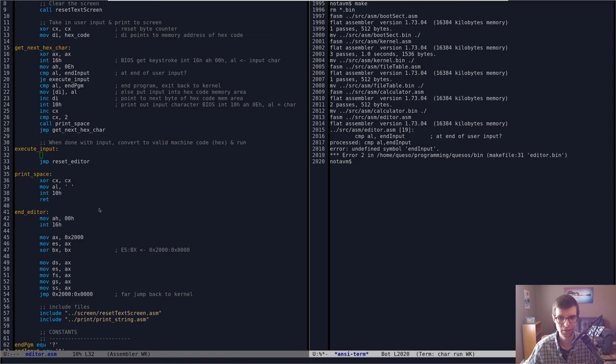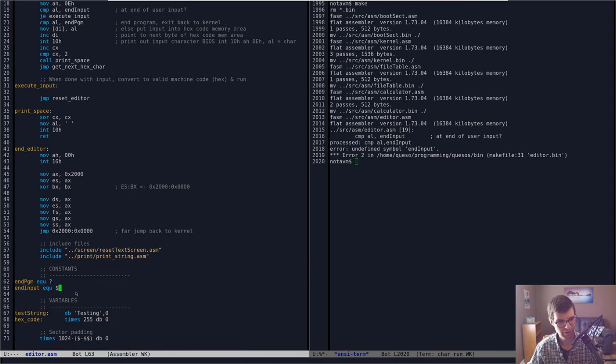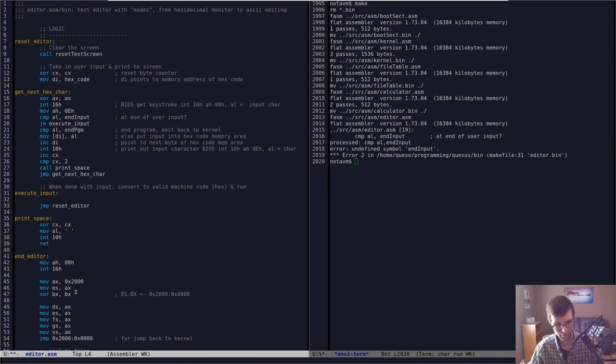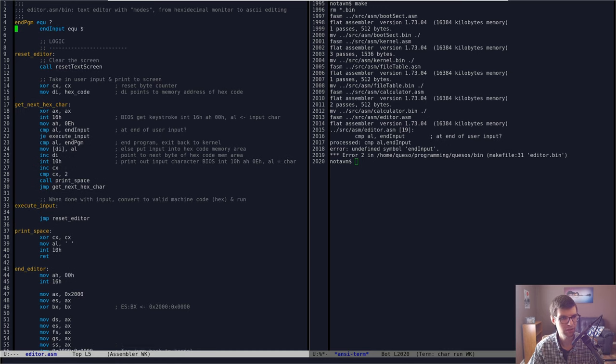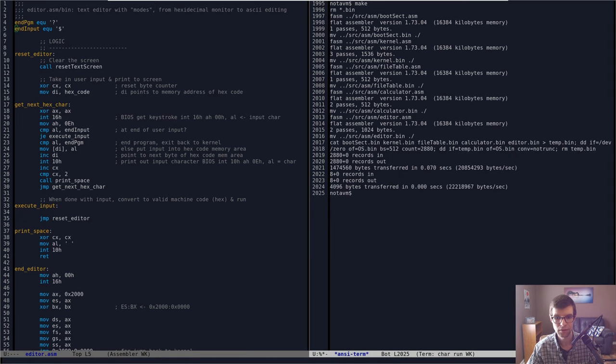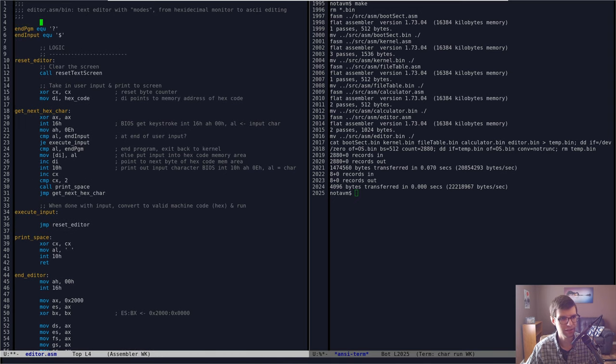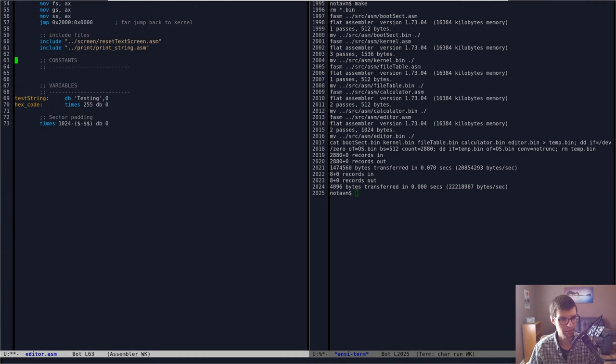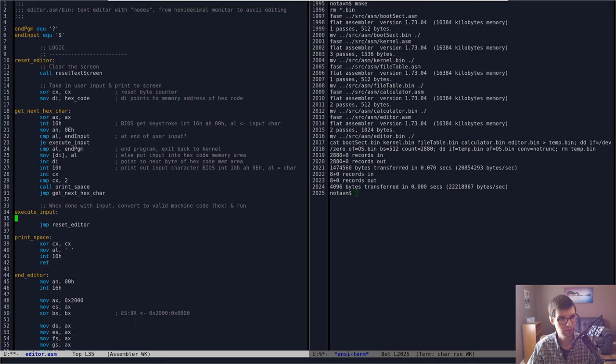Undefined symbol end input. Let's check something out here. How do I do Emacs commands? There we go. Aha, so what happens if I do this? Invalid operand. Aha. So that's how I do them. So that runs. Okay. So I have to put constants at the top and variables at the bottom, maybe? That's all right. Let's put these at the top. I want to try this out and use these, so that is okay with me. It'll just look a little funky, but that is all right.